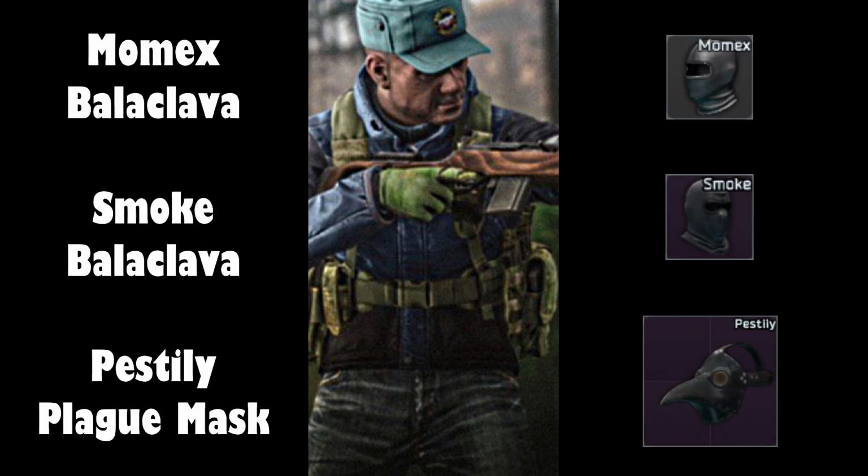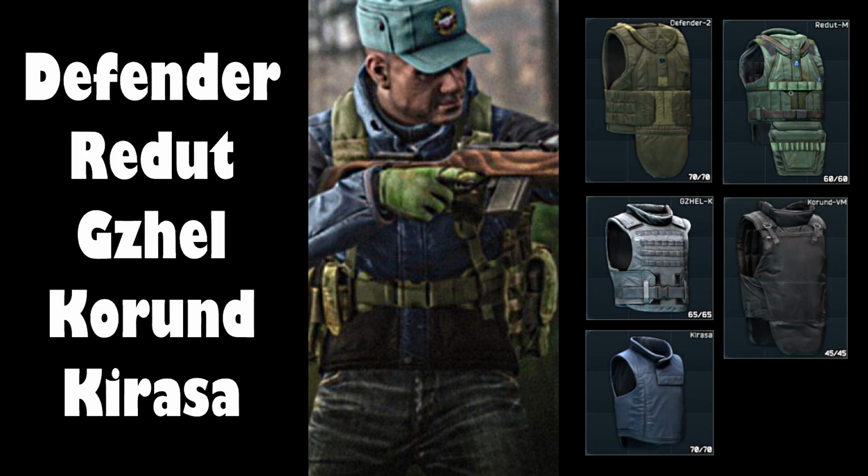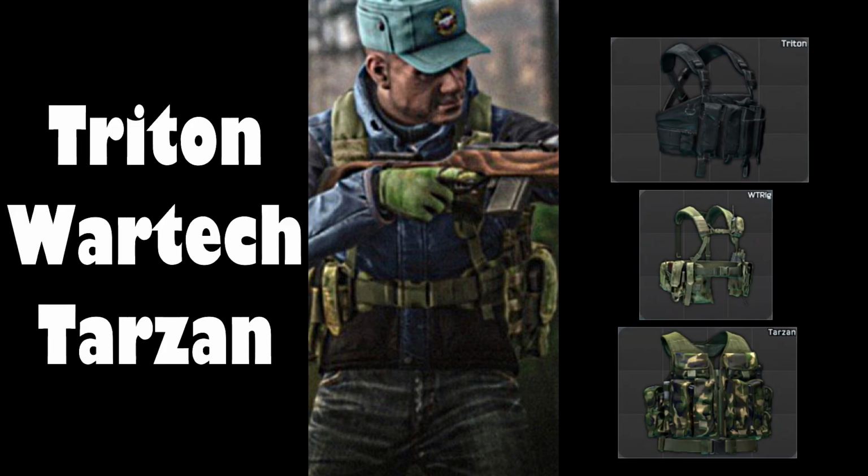An assortment of face coverings, including the Momex Smoke Balaclava and Pestily Plague Mask. Chest armors include the Fort Defender, class 5, Fort Redut, class 5, Gzhel, class 5, Korund, class 5, and the Kirasa, class 3. For chest rigs, they can spawn with Tritons, Wartech gear rigs, and Tarzans.